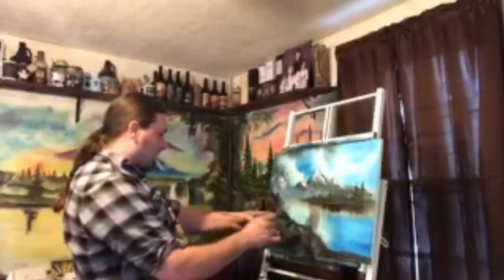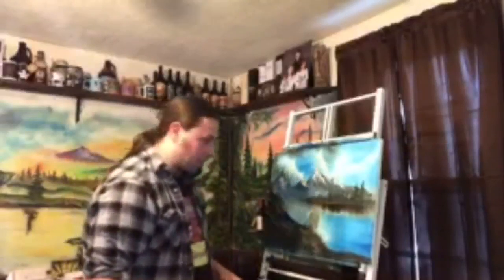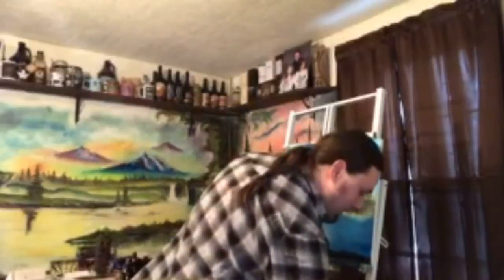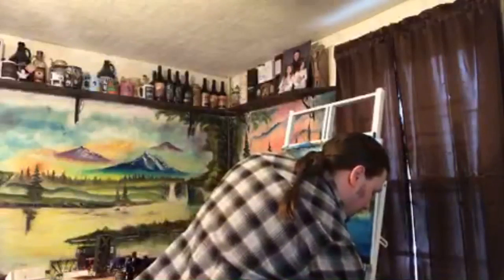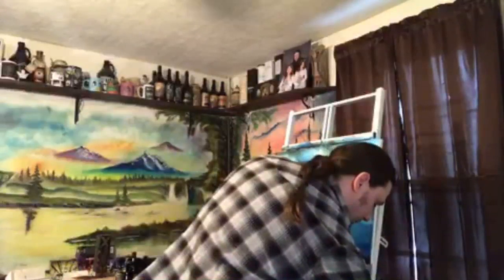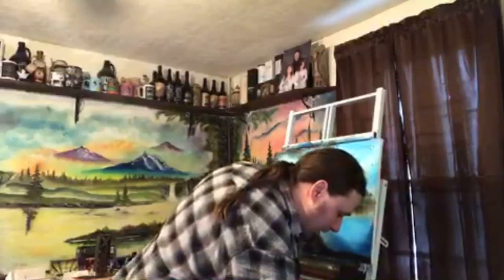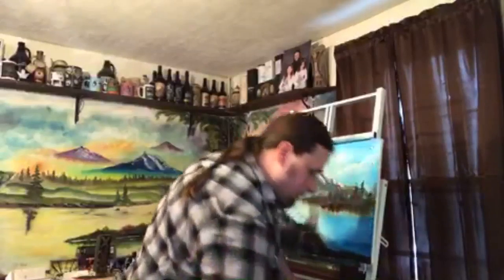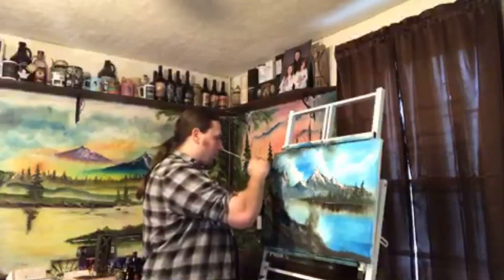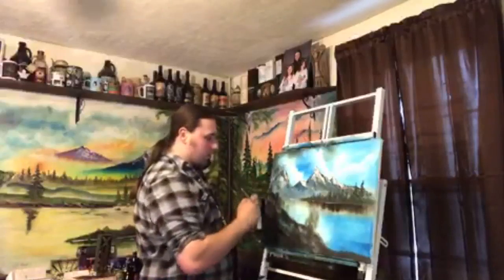Okay, so what we got now? We have some trees, obviously, a bush, and we can add whatever we want to it, which is cool. That's the nice thing. Probably add a tree right about there too. So let's get into what we need to do. We need to put a little bit of paint thinner just at the bristle of this brush, just to wet it down. I'm going to go through some black paint, just a little bit of that, a little bit of white paint on this side. Alright, that might be a little bit too thin, but we're going to give it a go. So we're just going to, there you go, there's that.